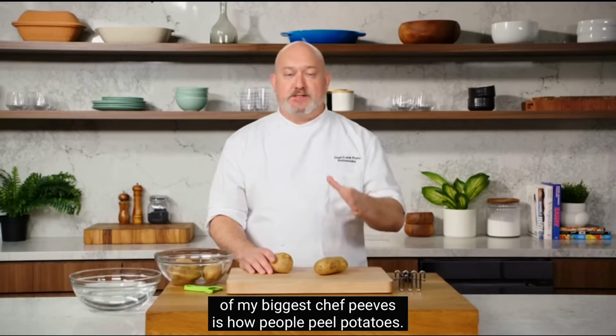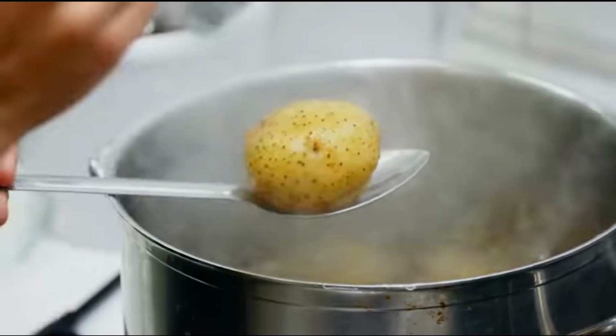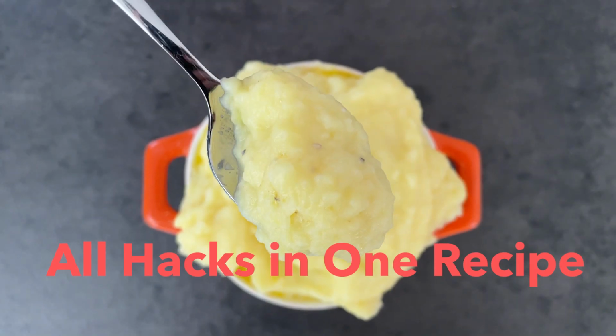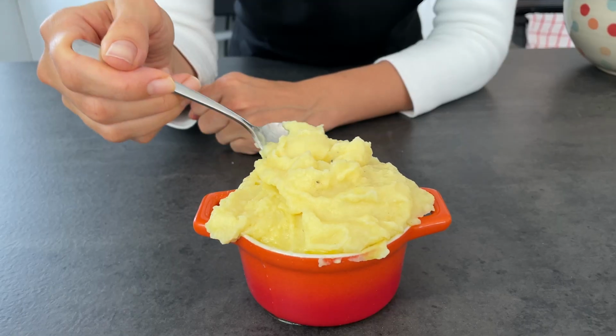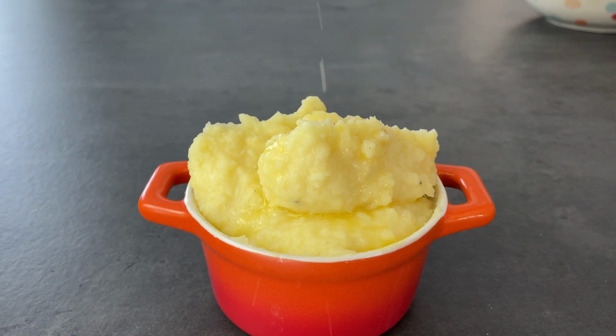After going through professional chefs' recipes and remaking countless batches, we've crafted this one recipe that incorporates all the crucial tricks for the best mashed potatoes. Get ready for the beyond ultimate mashed potato experience with our simple suggestions.